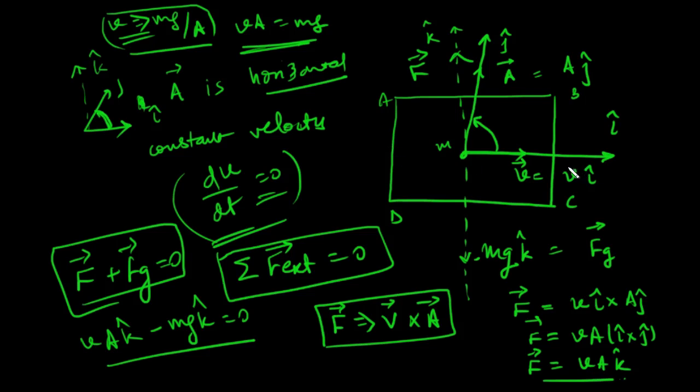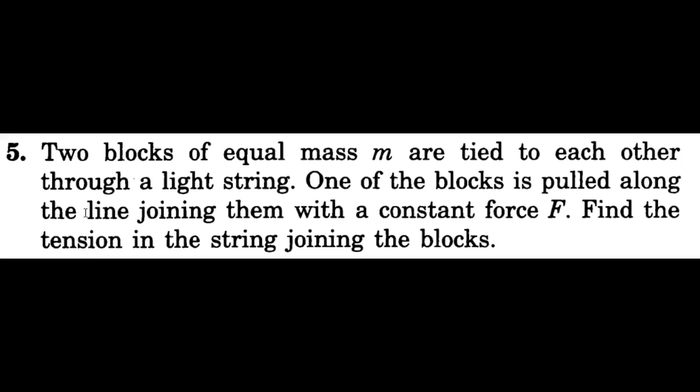Okay, and along the I direction, the A vector points towards J, and the IJ plane is the horizontal plane. Okay, and where the gravity acts is the vertical axis. It is not the horizontal axis. I and J here are horizontal axes. Okay, so V equal to mg by a is the answer. Alright, so let's move on.